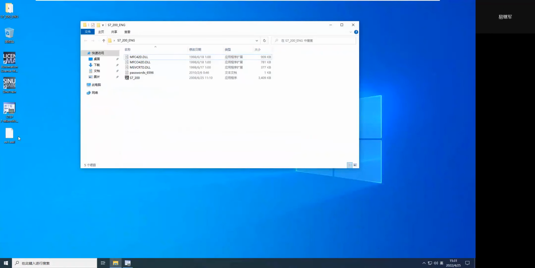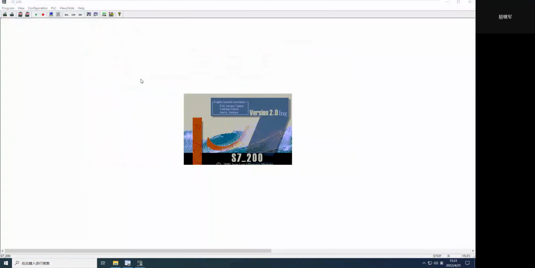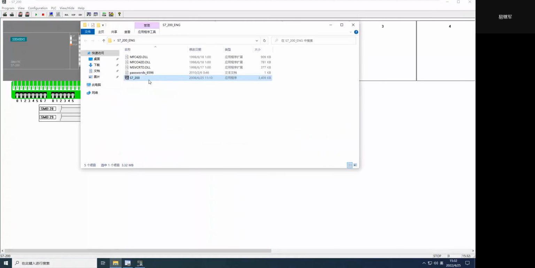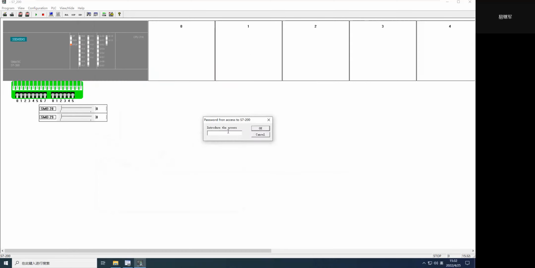If I want to simulate this program, I export it. This is a program. Introduce the access code, 6596.